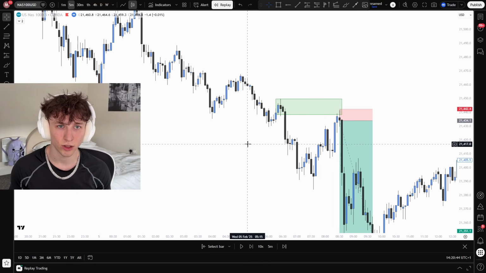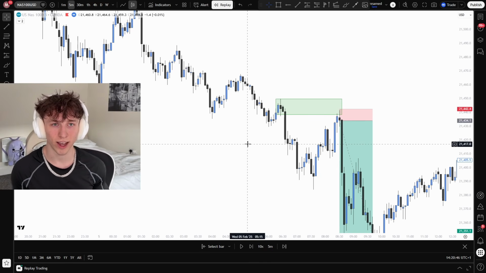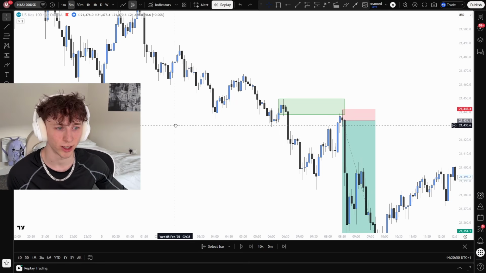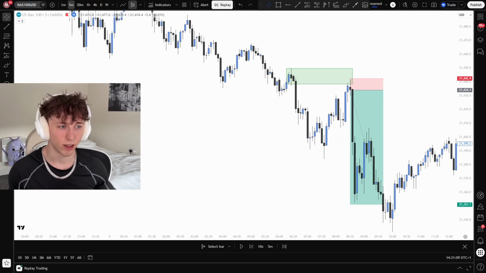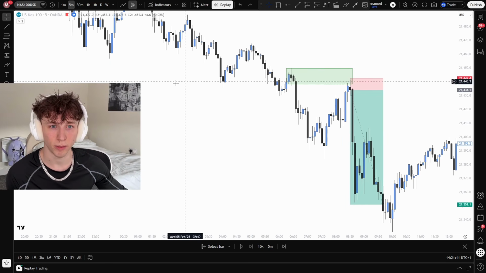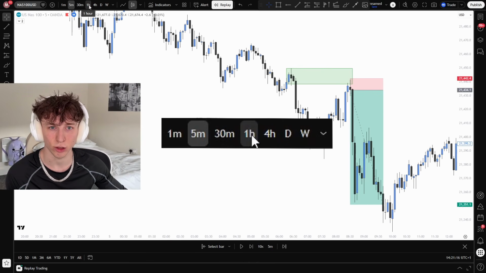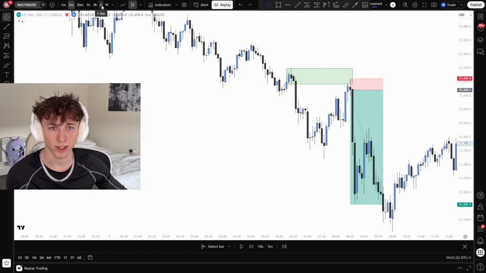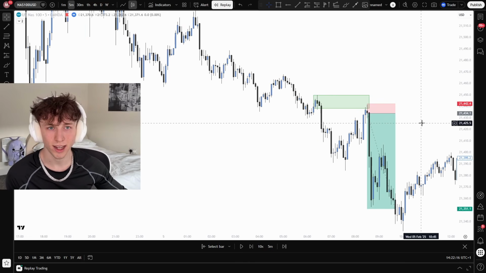So to start off, let's talk about top-down analysis. This will work for any time frame, but I'm going to be showing examples on the 5 minute since I think it's the most commonly traded time frame. So when trading the 5-minute time frame, most people's first thought when coming to the market is to get their directional bias by going to each time frame and breaking down trend on each one, usually starting with the daily and finally dropping down to your entry time frame, the 5 minute. But let's actually think logically.